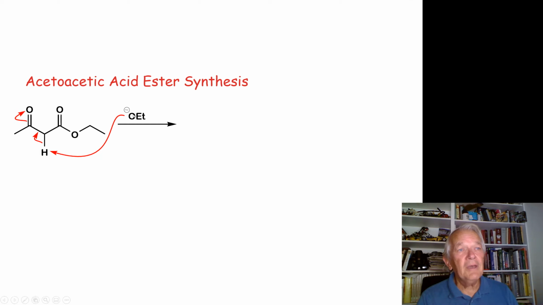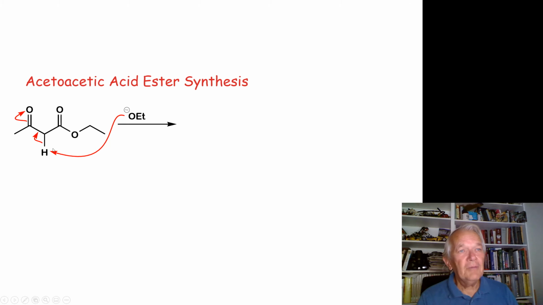Now the base you want to use is ethoxide because it's an ethyl ester. If you use a different base, you can end up reacting with the ester. In this case, sometimes that ethoxide is going to come in and attack the carbonyl. But what's it going to do? Well, it's going to kick out an ethoxide, so it's a net nothing reaction. If you used methoxide, you would end up making some methyl ester, and that would just screw things up. So you always want to pick the anion corresponding to the ester that you're using.